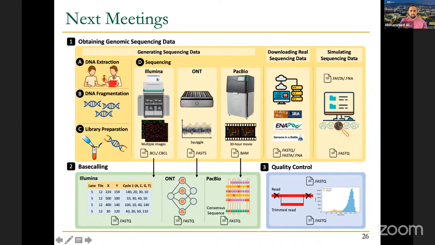But you also could access some publicly available resources to download genomic data from some of the very famous databases, such as NCBI, could be RefSeq, for example, if you are dealing with different species, viral data, bacterial data, human genome and so on, or you could just go to the SRA where you could get the FASTQ data for multiple, different species. We have also another, let's say, duplicate of SRA, which is called ENA, where you can find similar data to what we have in SRA. You could also use some simulator to generate the data. At the end, your goal is to get the FASTQ files, regardless of the sequencing technology or whatever the type of the data you have.